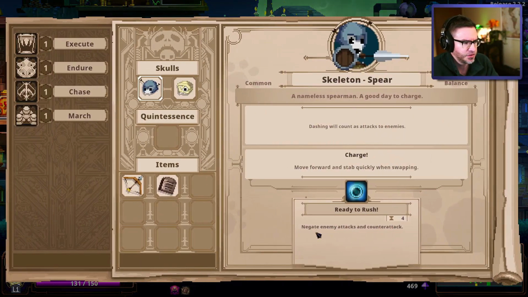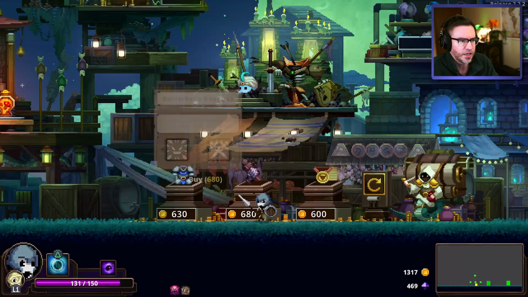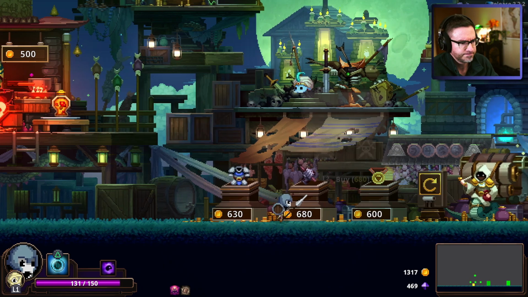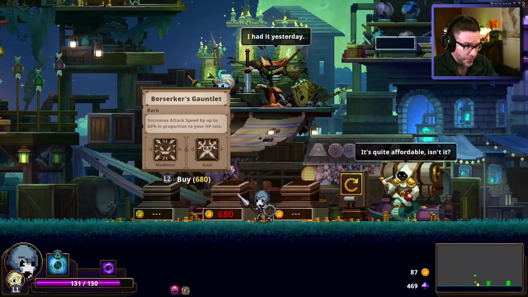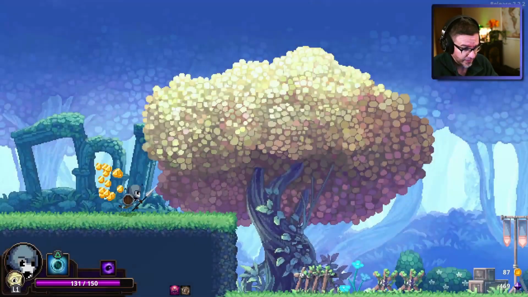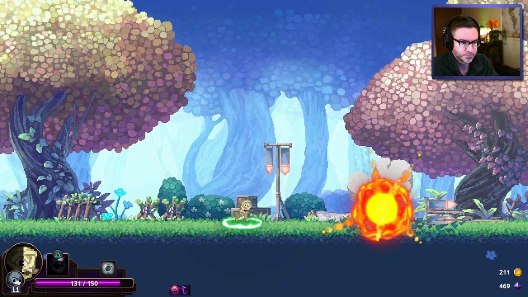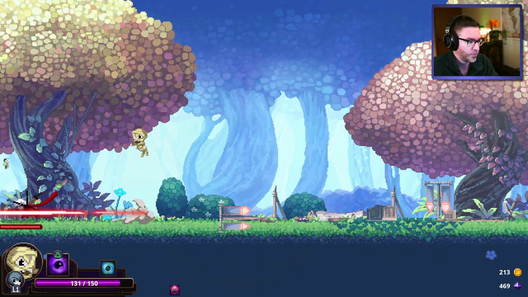How many Caerleon items do we have? Okay, we have a Caerleon bow, and we'll buy the armor. I think we'll buy both of those, and we'll get quite a bit of gold from that, I think. So that'll be good, I guess.